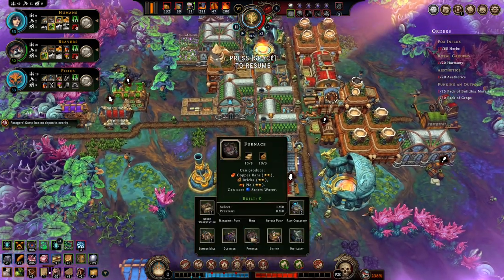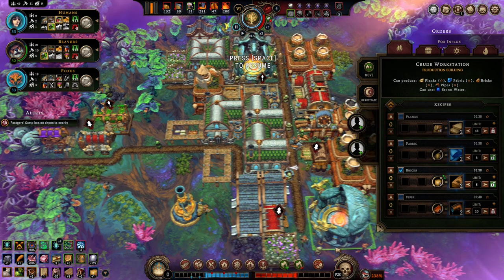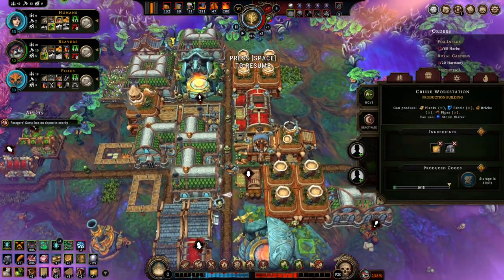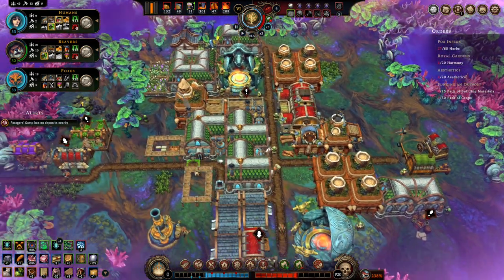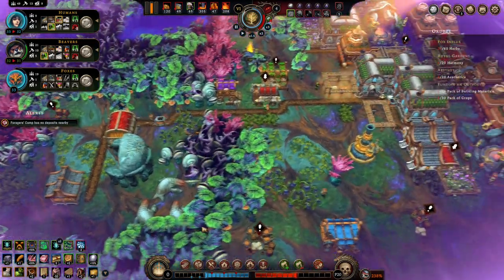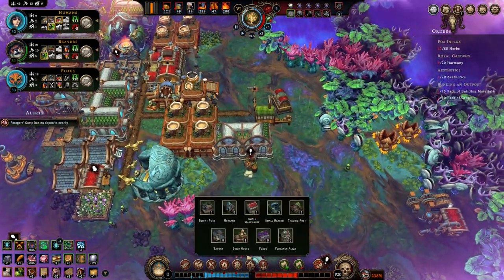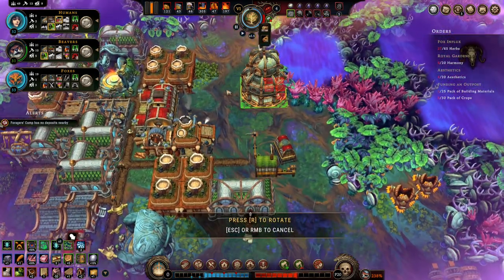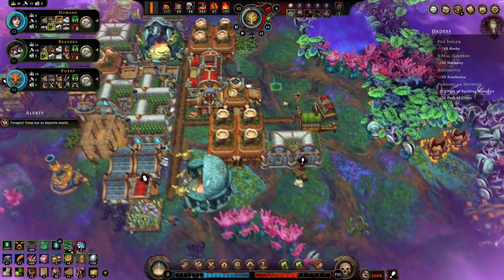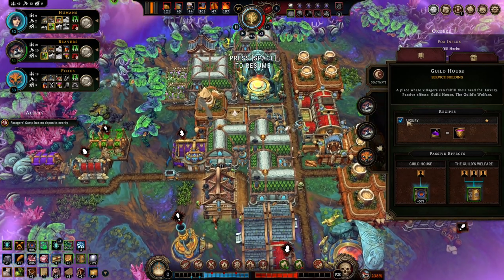Alright. Furnace for bricks. That means this building is done. This building is finished. Alright, we did not make it. Which is not that surprising, all things considered. No, I don't think I need the Forsaken Altar. I don't think I need it. Let's turn this off.